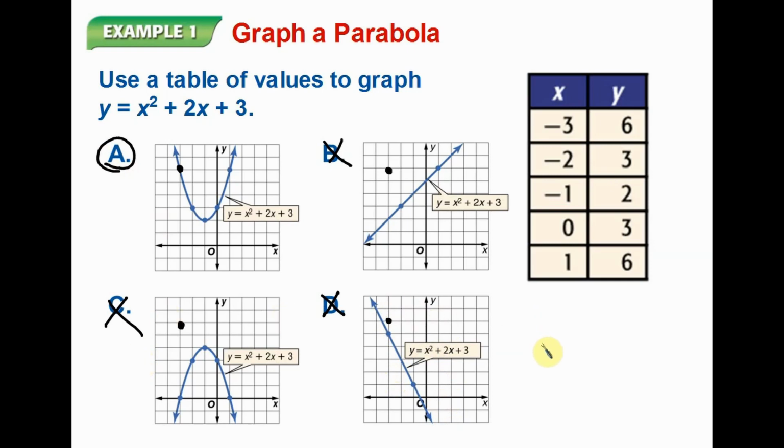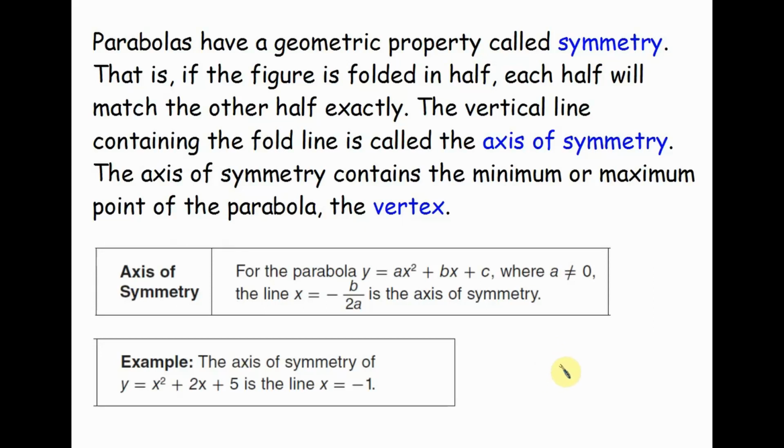So far, it's similar to what you've done in linear functions. However, when it comes to parabolas, they do have certain facts that you have to know. Parabolas have a geometric property called symmetry. When you have a parabola shape, the figure can be folded in half. If you cut this in half, you will notice that it is exactly the same on the left and right. And this should be the same when you have a downward parabola. So if I draw the line, I know it's a little bit different, but you get the idea that my left side has to be the same as the right side. These lines have a name.